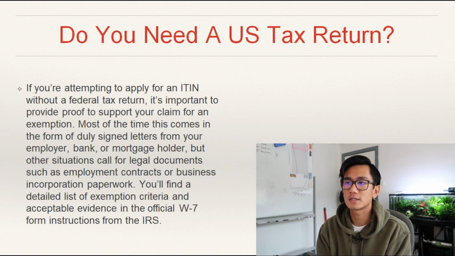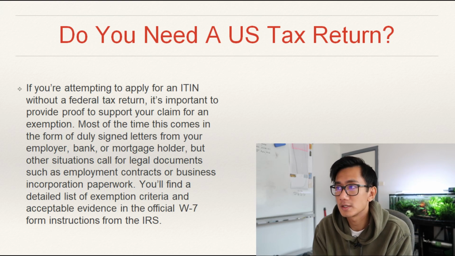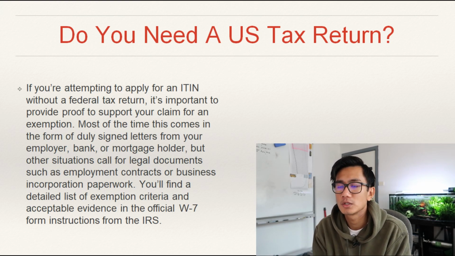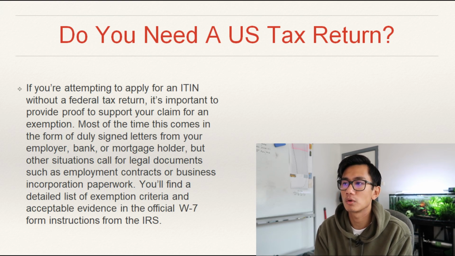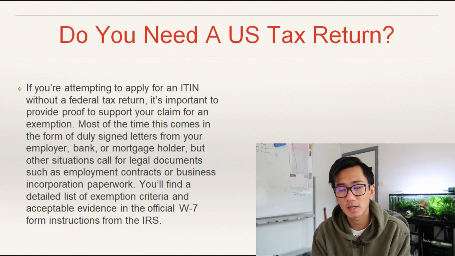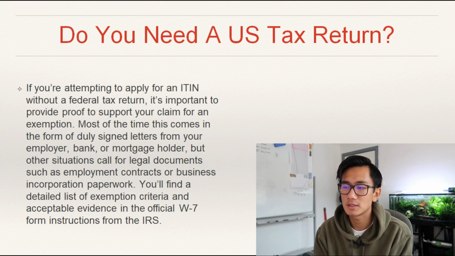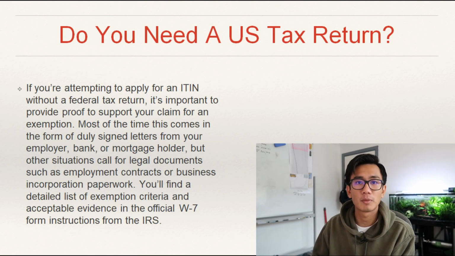Do you need to do a US tax return if you have an ITIN? If you're applying for an ITIN without a federal tax return, it's important to provide proof to support your claim for an exception. Most of the time, this comes in the form of duly signed letters from your employer, bank, or mortgage holder. But other situations call for legal documents such as employment contracts or business incorporation paperwork. You'll find a detailed list of exemption criteria and acceptable evidence in the official W-7 form instructions from the IRS.